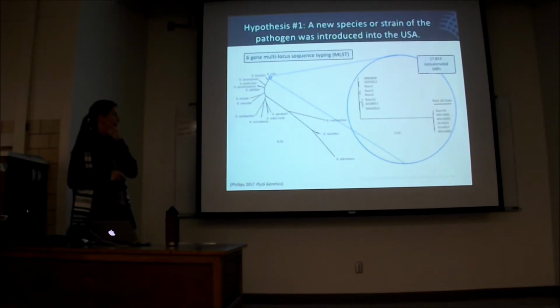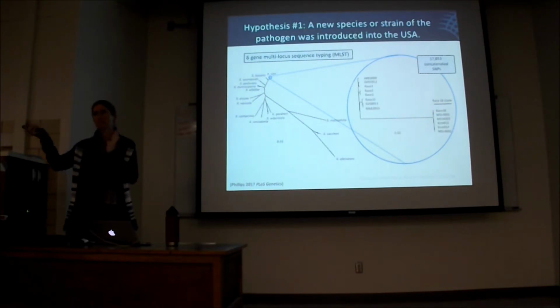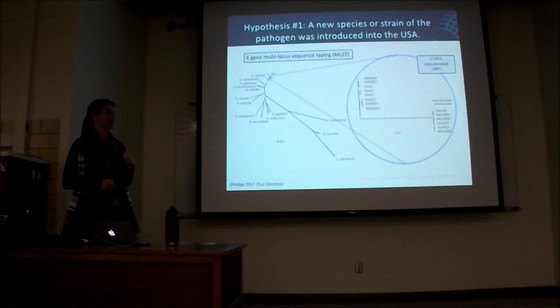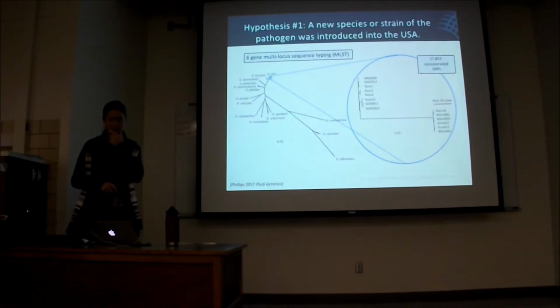We next did a little bit more of a fine-tooth phylogeny to see if maybe it's still evolution of the pathogen away from those historical strains. And that's what I'm showing you here. So this is a phylogeny based on full genome sequencing of all of these different isolates. And over here is race 18. This is the clade of the pathogen that was most common early on in the 40s and 50s.